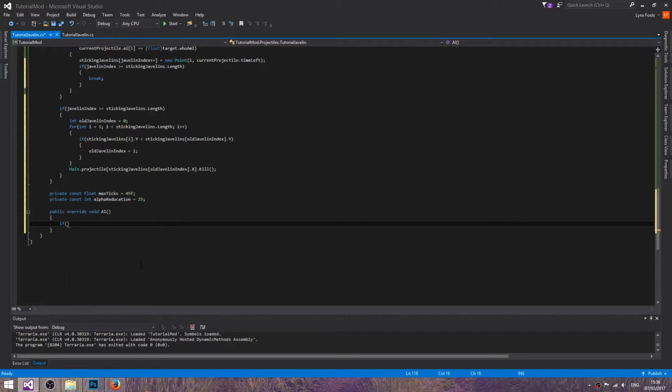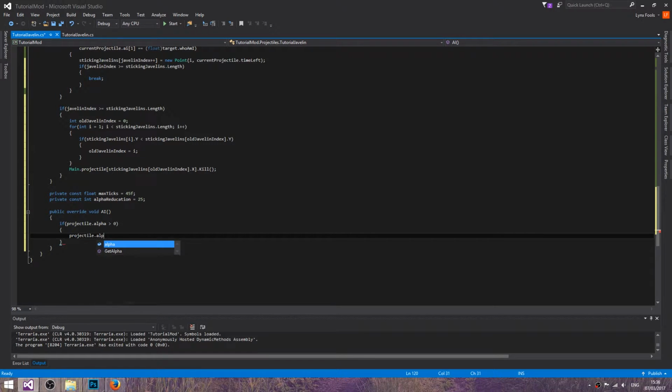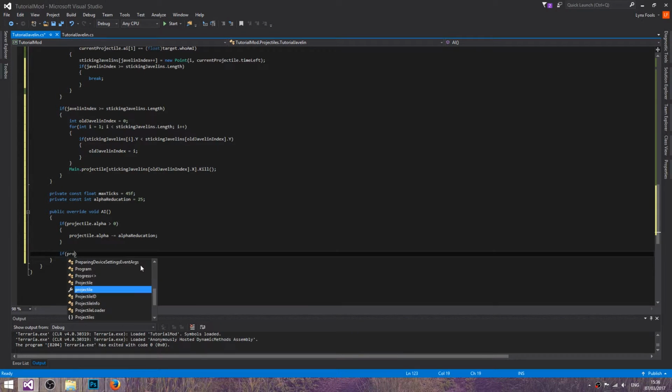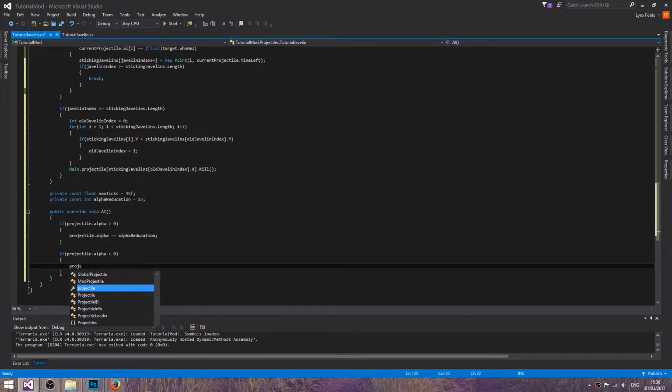If projectile.alpha is greater than 0, projectile.alpha minus equals alphaReduction. If projectile.alpha is less than 0, projectile.alpha equals 0.